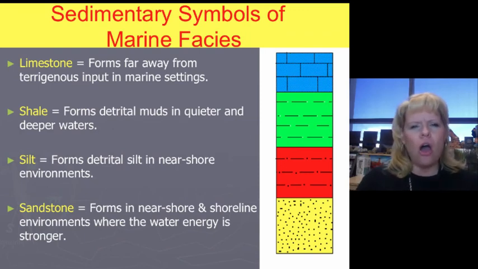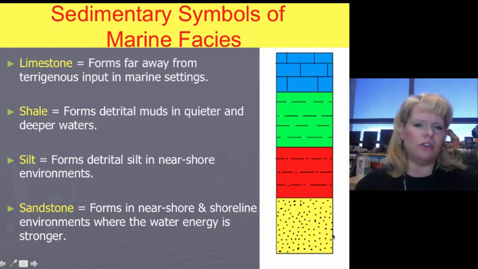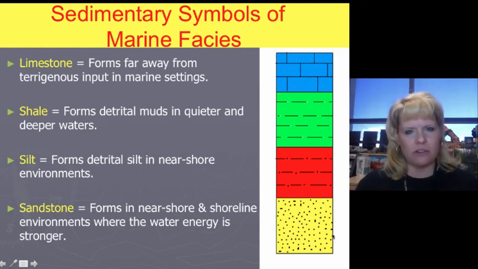Limestone forms a long way away from the shoreline because it's very low in detrital material. To be exact, less than 50%, and in some cases, 100% biological, dead animals. Okay, so it's made up of microscopic animals. Sometimes it has macrofossils in it too. Unlike sandstone, which is almost exclusively detrital, so it's on the opposite end of the spectrum.